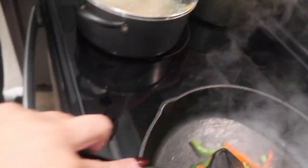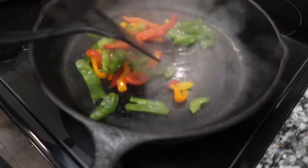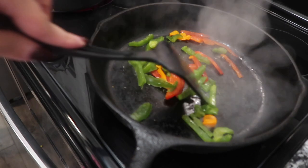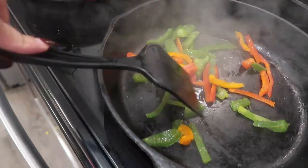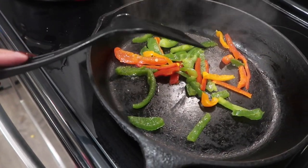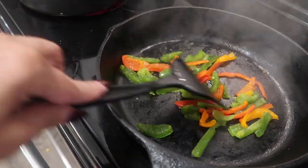Tina over there doing her little corn. You know, she had to get up in the kitchen with me today. And y'all, I got those black bean burgers in the oven because I didn't want to put them in the microwave to warm them up. But I'm about to show y'all how to make a bomb vegan gravy, baby. And let me show you how to make some bomb corn, baby.